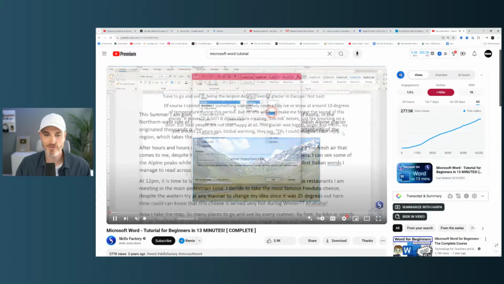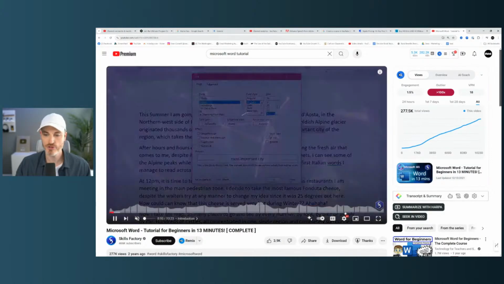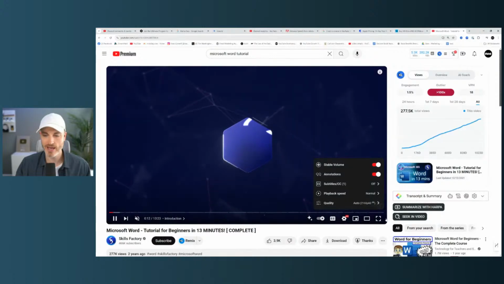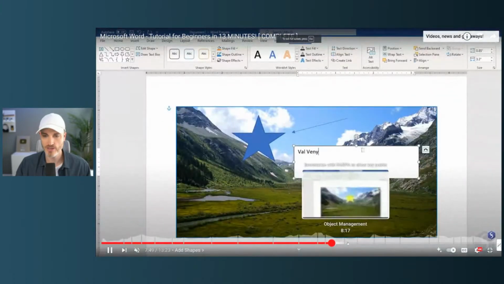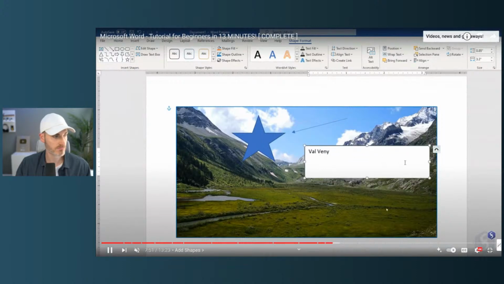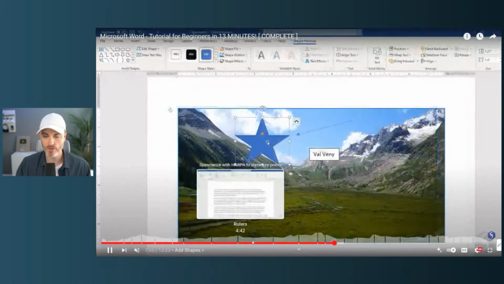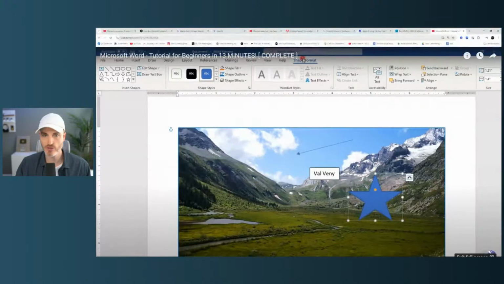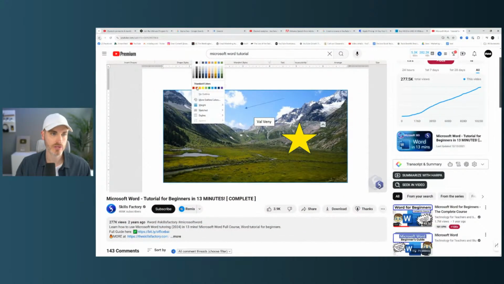I think this is AI voice. There is no person on camera, so you don't even need a webcam. They're capturing the screen. Now it is 4K screen capture, so that's nice. If we zoom this in, that's pretty crispy. So do you have the ability to capture screen? It's pretty easy to do. There's different software to do it. They voice over, they show you how to do some stuff in Word. 277,000 views. Wow.